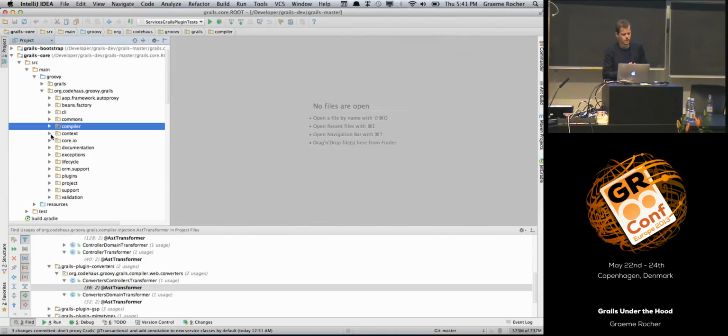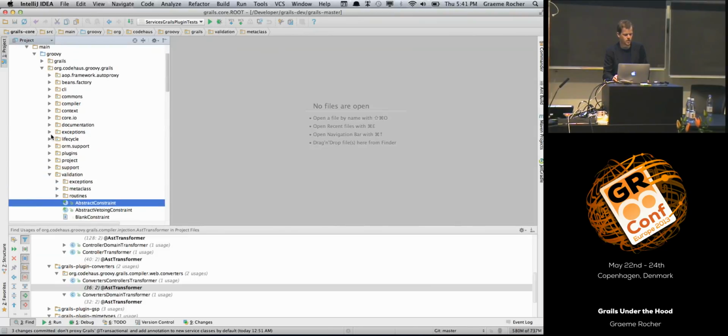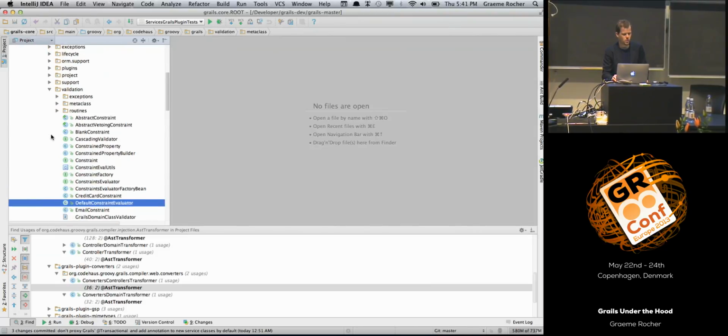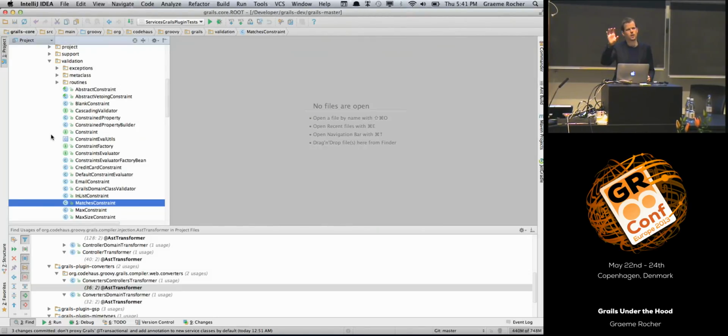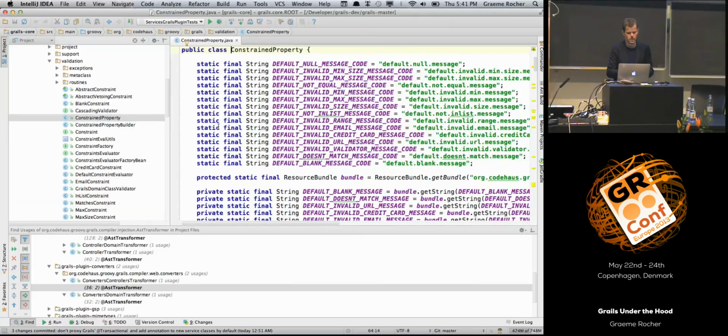Other interesting things in this project include the validation package, where you will find all of the APIs and the sources for constraints. In a domain class or a command object, when you declare constraints, each one essentially represents what's called a constrained property.